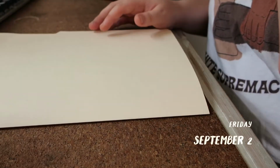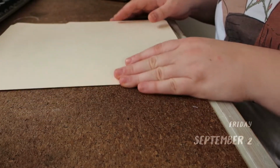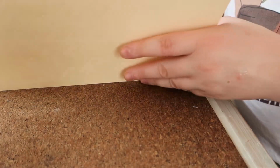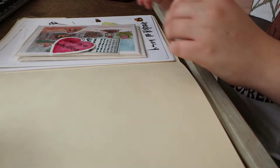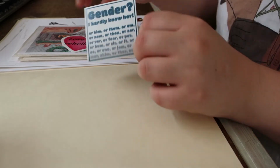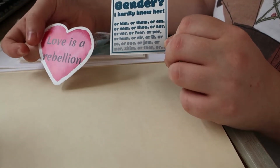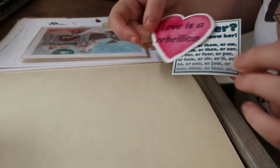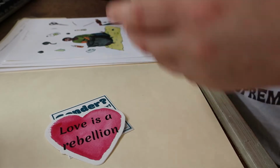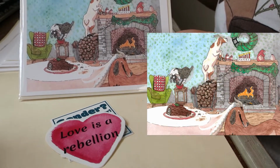Alright, so I thought I'd show you what I am going to be taking with me to show a prospective wholesale client today. This is a local business here in Pittsburgh. They suggested I bring in my stuff to show them. So I'm bringing 2 stickers that I think will be of interest to them based on the vibes of their shop. I got 2 cards. This is a shop that sells tarot cards, crystals, stuff like that.